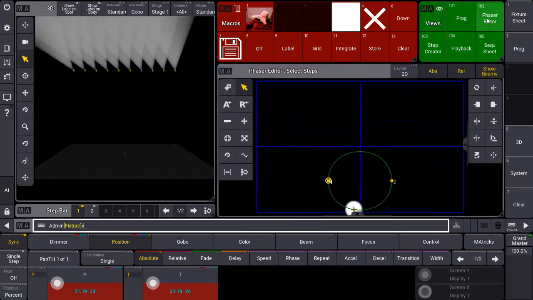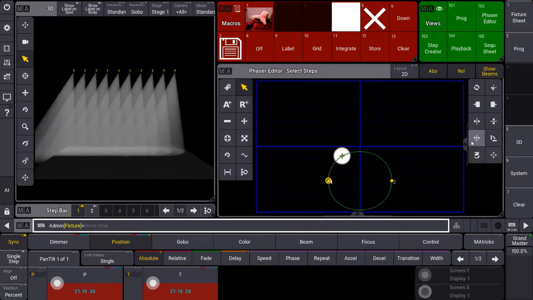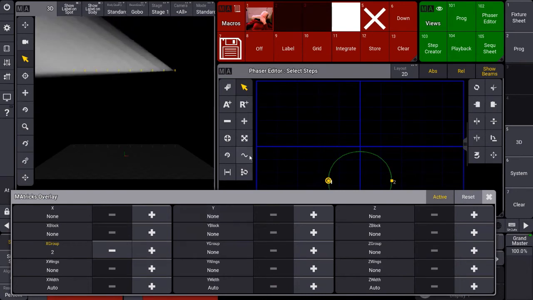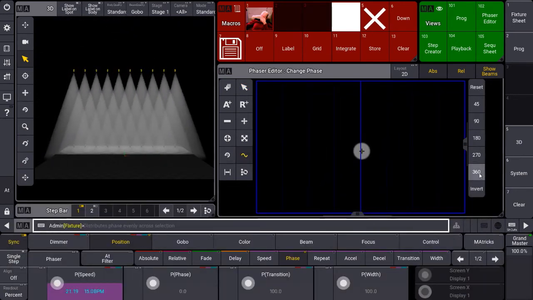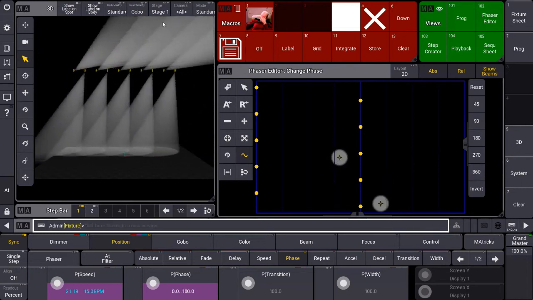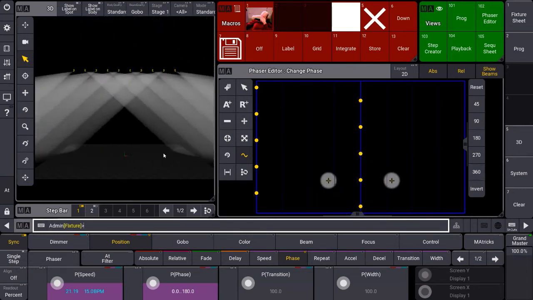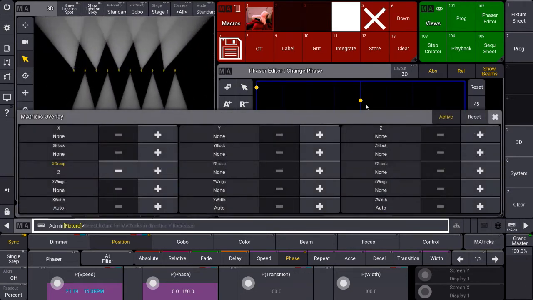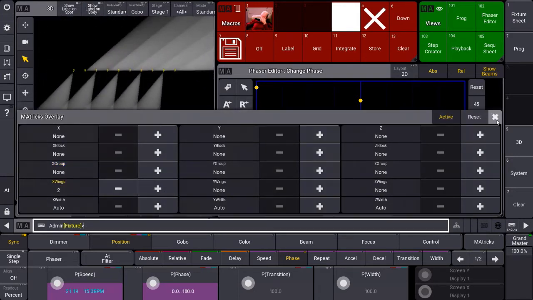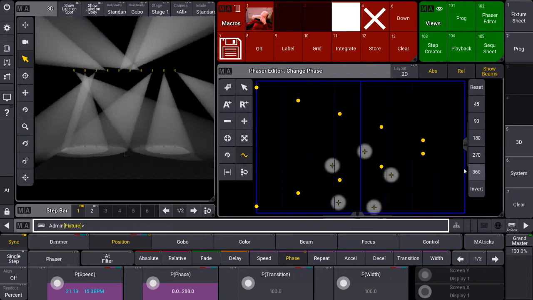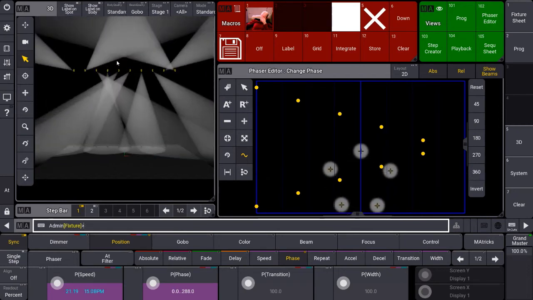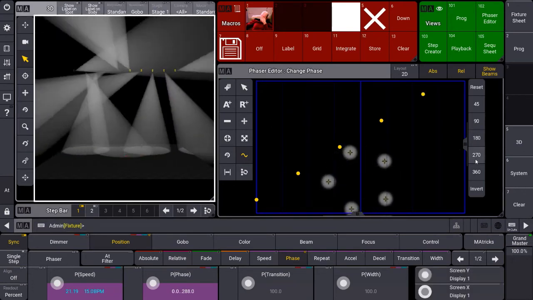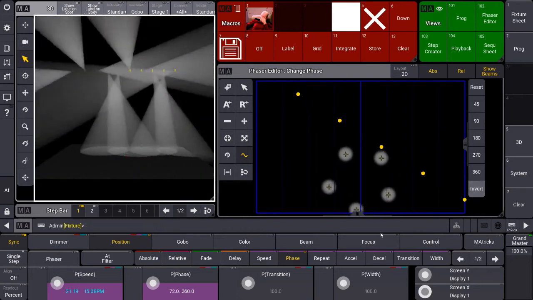Now, if I come to the program phaser editor, what I can do is again make use of my matrix. If I use groups of 2, and if I use the width, the phase here, and say 360, you have a nice even odd circle. I'm not sure if this is what you meant, Franz, but we can try again with a different matrix combination. So let's try wings of 2, and I try the phase as 360. So we have something like this. Of course, I can select half of my fixtures, let's say the last half, and I can invert the phase for this. So you have something like this.